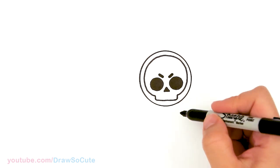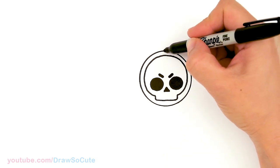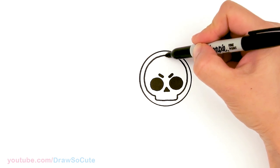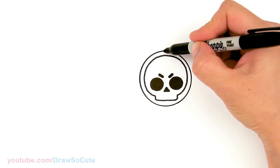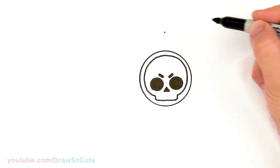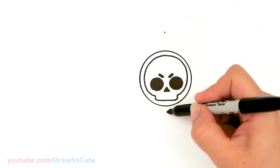From there, let's come out and start to draw the star around this logo. Let's find the center of this circle. Using that as our center, we're going to give ourselves a point — pretty high up we're going to create this star. I'm going to come about right here and go straight up just about right there, then using that as my center guide I'm going to do the same thing down here.